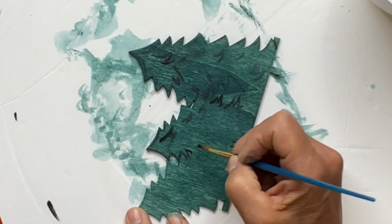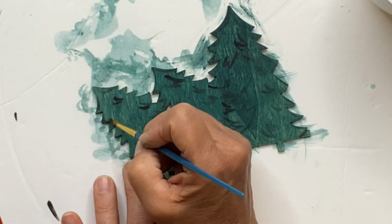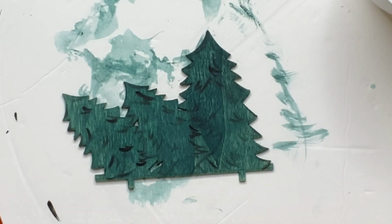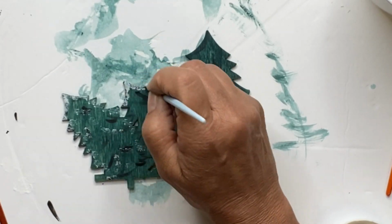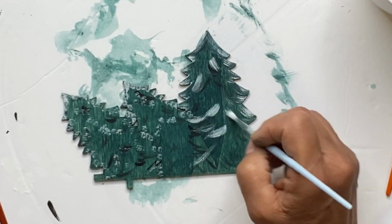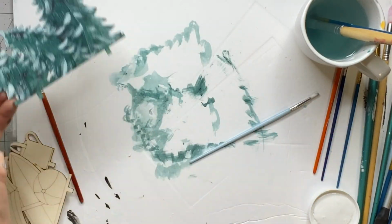the placement of these trees, because they are overlapping one another. And I did the black around the edges. And again, I could see some of the outlining behind the green, and I kind of used that as a marker as well. So because these pine trees represent winter, I started by dusting some white around the edges of the trees. And that just seemed to kind of pull it all together.